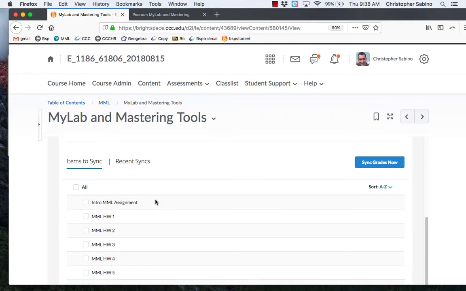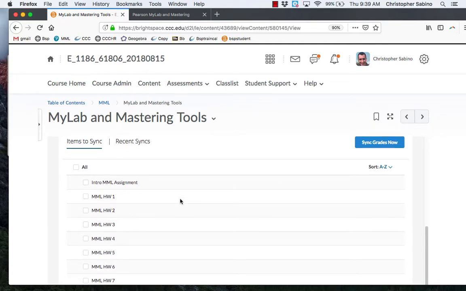So MyMathLab does the grading for you. You still have access to everything within MyMathLab. But then if you want to get those grades over into your Brightspace gradebook quickly, this is how you do it. You can select just each assignment or all of them. And it's really up to you. It will not do it automatically. So don't expect students to finish something in MyMathLab or MyLab, and then all of a sudden it's in the Brightspace gradebook. You need to do this process yourself throughout the semester. Or if you're doing everything at the end, just grab them all at the very end of the semester.